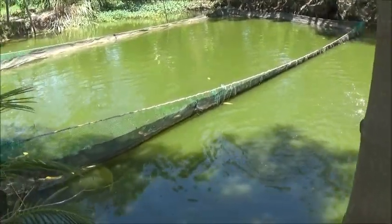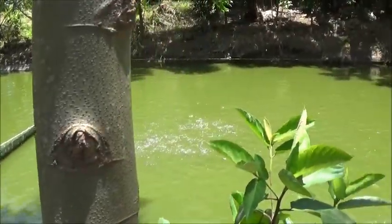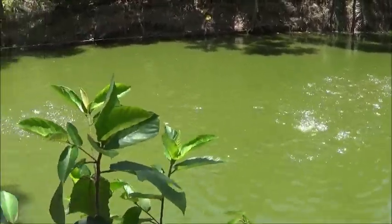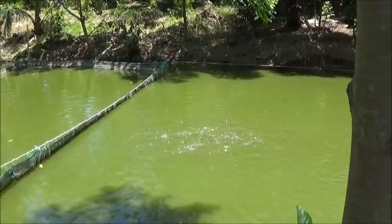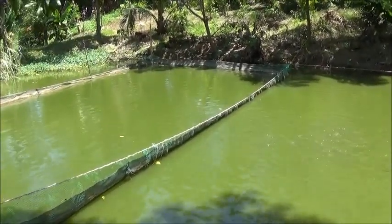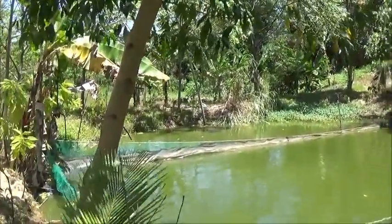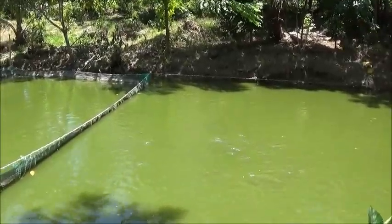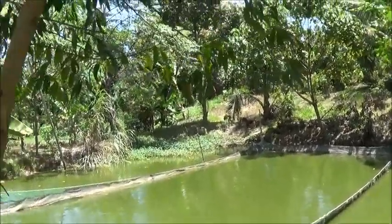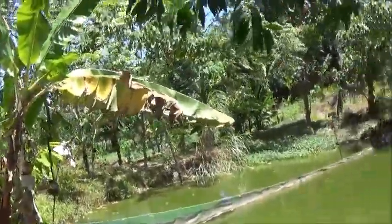I just turned the pump on, so there'll be some water coming into this pond. I'm only going to let it come in for about an hour or two today. I am going into town soon. I'm going to get the electrical connections for that extension cord I need to make so that I can run that pump down to pump out those last two pits. And we'll be done with the tilapia in the old Azolla pits.